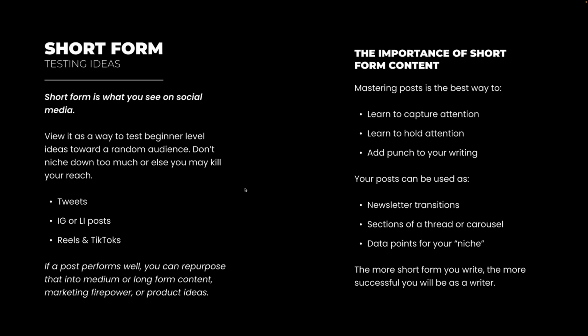Now, the first point, or just one of the points in the 3-point content ecosystem, is short form. So this is for testing ideas. Short form is tweets, Instagram or LinkedIn posts, Reels, and TikToks. I'm sure you know what these are. It's not long form posts. It's just a post, right? I like to view short form on social media like Twitter, Instagram, LinkedIn, YouTube Shorts, TikToks, etc.